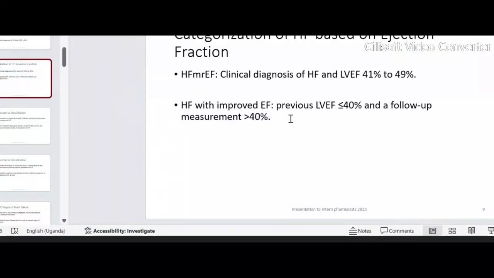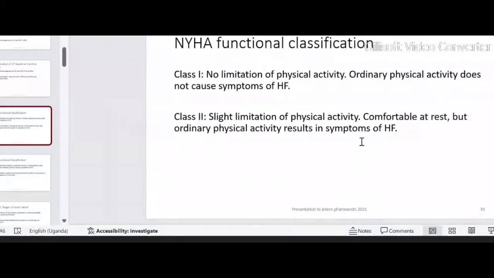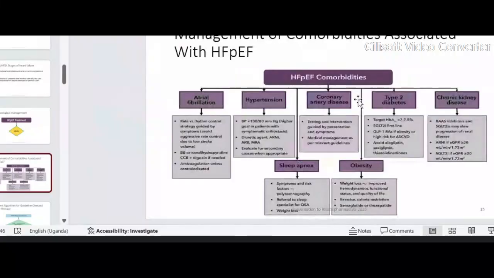So basically, these patients with mid-range ejection fraction and improved ejection fraction are managed the same way you would manage the patient with heart failure with reduced ejection fraction. The only unique one is heart failure with preserved ejection fraction, where we only use one drug, which has shown class 1 evidence that it has mortality benefit in heart failure with preserved ejection fraction. However, on top of this, we can add on other drugs when the patient has comorbidities. And you can see the drugs are listed in there.